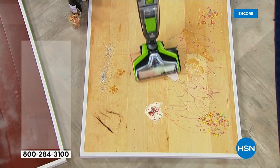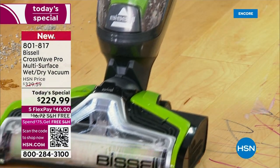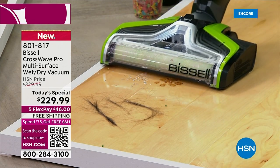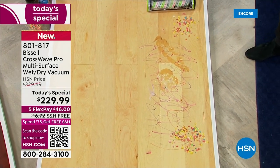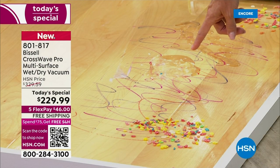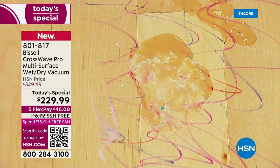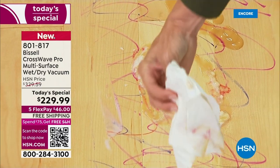One push of the hard floor button and your wood floors look amazing — look at that shine. This is milk and ice cream — any mess on your floor, dog urine, salt from snow, mildew, kitty litter, dog food and hair. I'm not doing multiple steps — wet mess, dry mess, and sticky mess all at one time. This is mashed potatoes and gravy. Have you ever seen something that picks that up? The gravy smells good but I'm not putting it in that dirty mopping bucket.